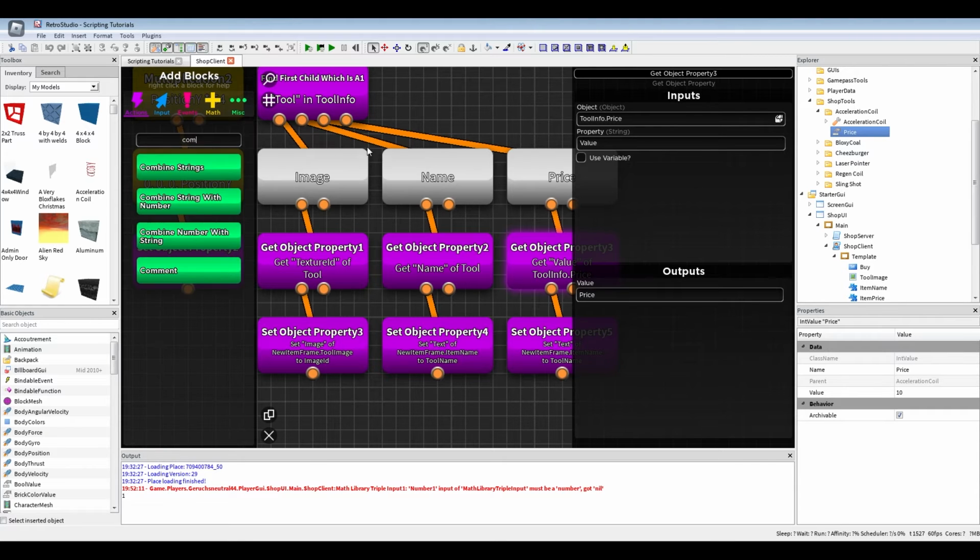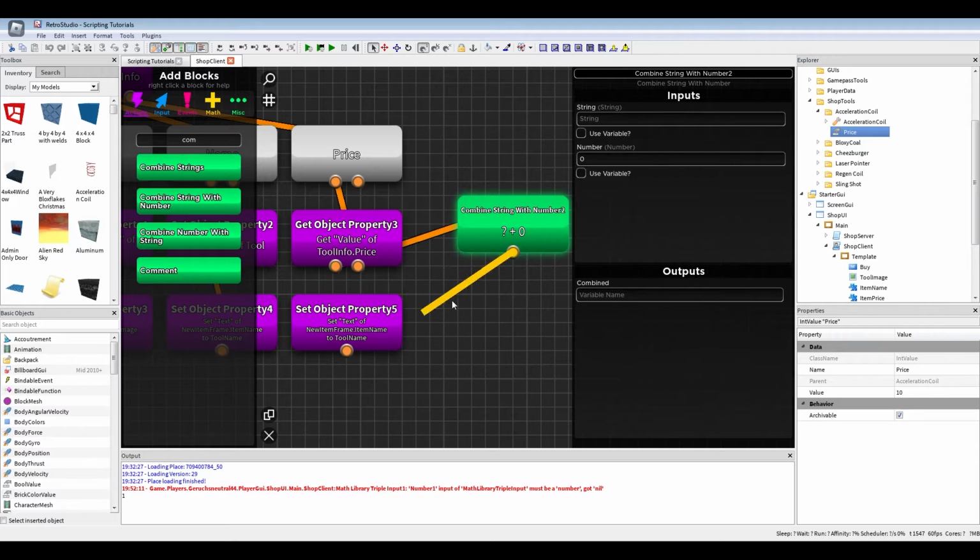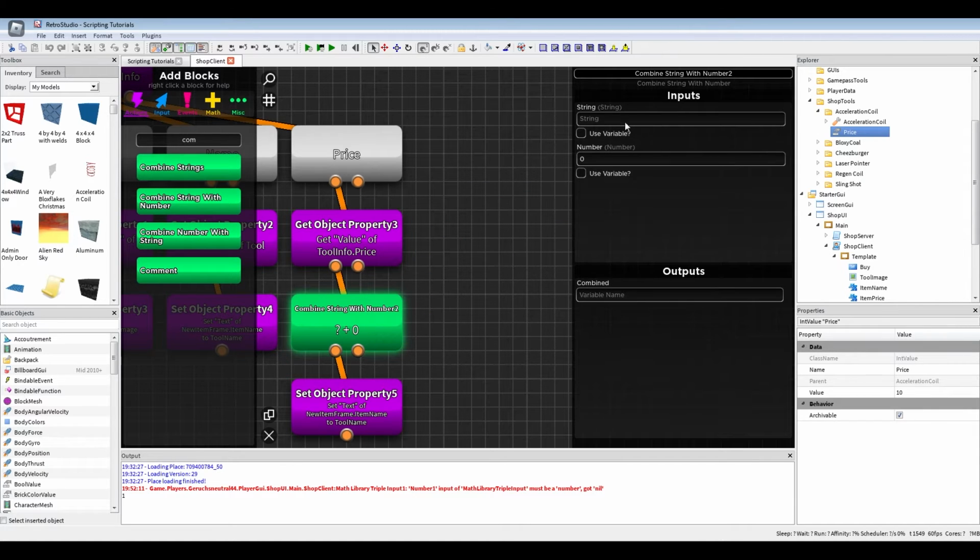Now we will use the combine string with number. Oh no, string with number. After this, there we can just do like this, or like that. Price.